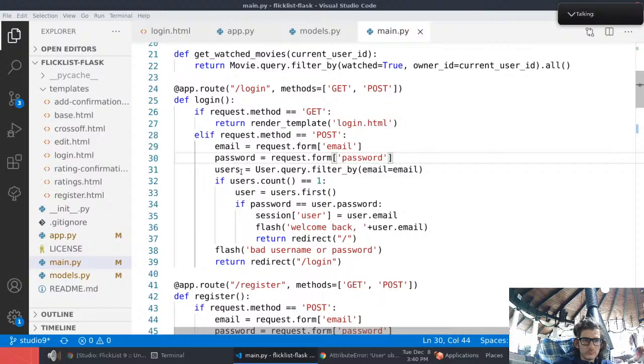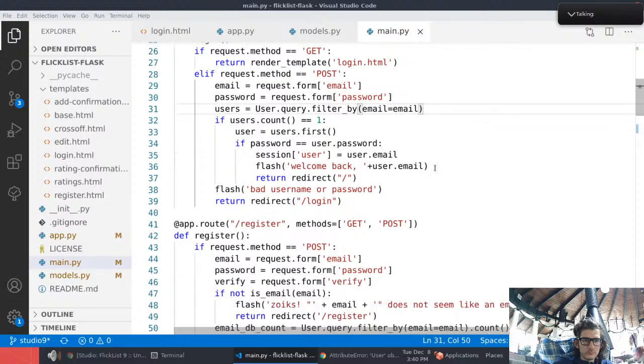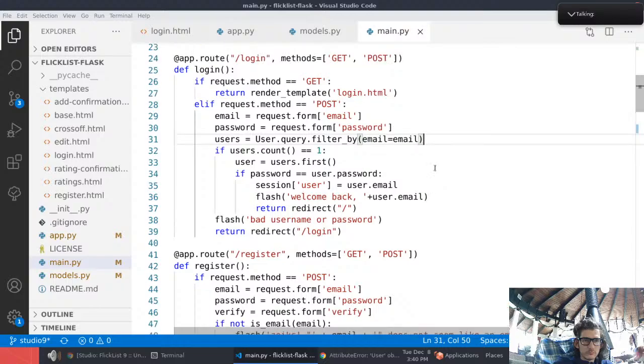I don't know why they're calling it users. So they're doing an extra check here. Even though we set email to unique, they're still checking to make sure there's only one user with that email. That's fine, we can just leave that. So they're finding the one user here. So this gives us the information from the user record.